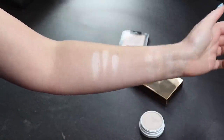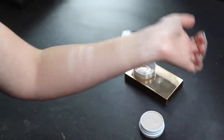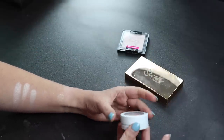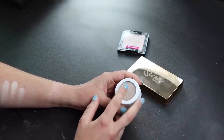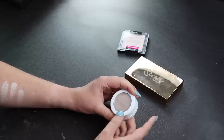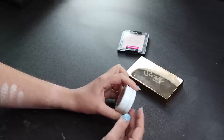I don't know. I feel like it's just too icy. I feel like it's not really my cup of tea. I just never reach for this, and I feel like if it just sticks around in my collection, it's going to dry out, so I don't want that to happen. And I know so many people who would really like this, so I think I am going to pass this on. Yeah, this is tough because I shouldn't keep this just because everyone else loves it, you know? I'm gonna pass this on.